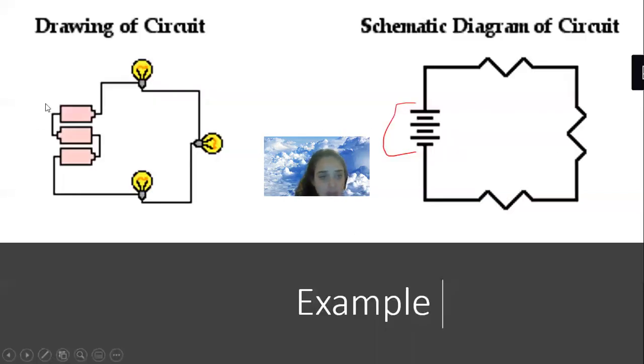So here, since we have 3, then we're going to have 3 single cells here, okay? And now we have this connected by a wire to my light bulb. In this case, a light bulb is represented by a resistor. Oftentimes in diagrams, you'll see that a light bulb, you can write this in your notes as a reminder, a light bulb is considered a resistor.